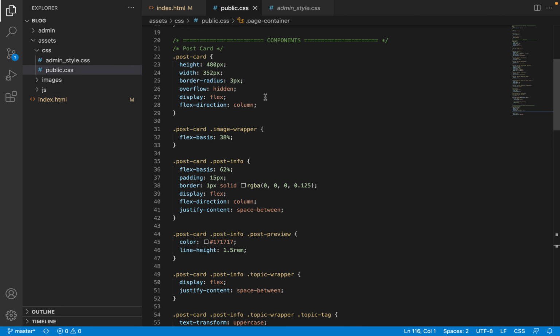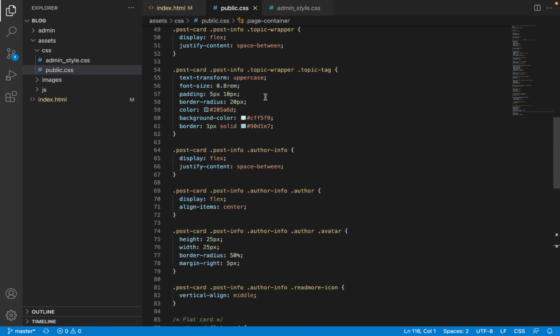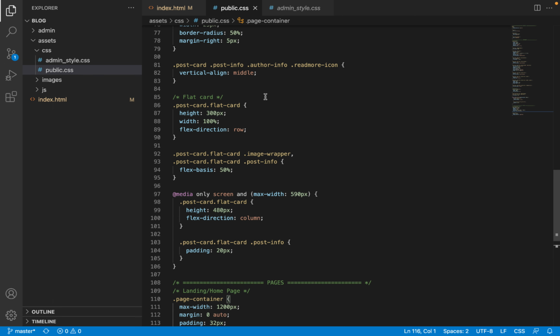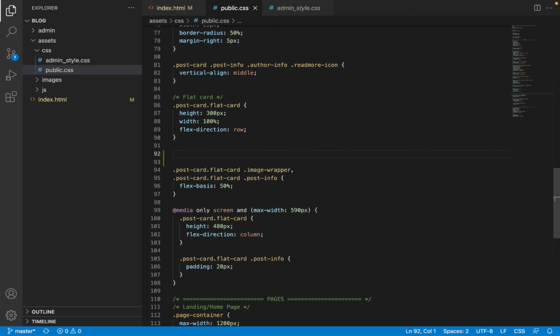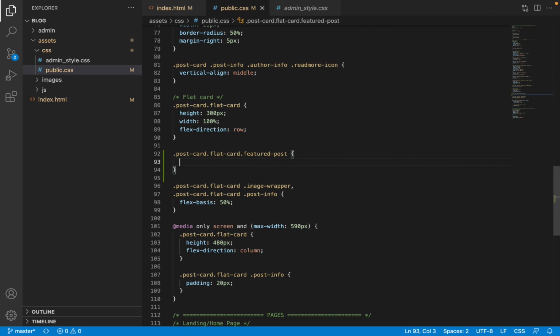So we'll go to our public.css and scroll down to where we define the styles for flat card. And what we are selecting is a postcard that has a class of flat card and also has a class of featured post. Remember, there is no space between these selectors because they denote the same component with all these classes.